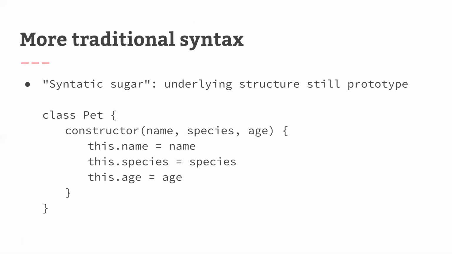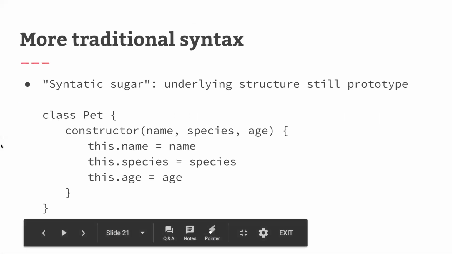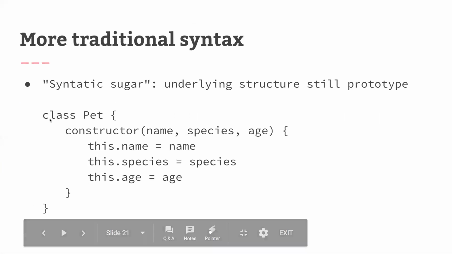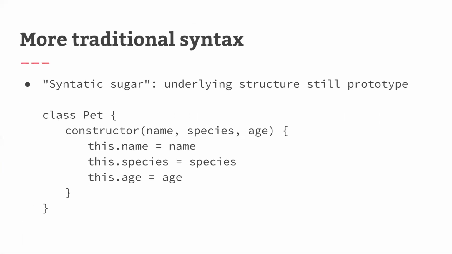And then at some point, I think it was in ES2015, JavaScript decided to give us more class-like syntax. If you've used Java, if you've used Python, I'm assuming this is what it looks like in Ruby too, though I haven't used Ruby. This is more traditional object-oriented syntax, where you are actually creating classes. You're not making constructor functions.